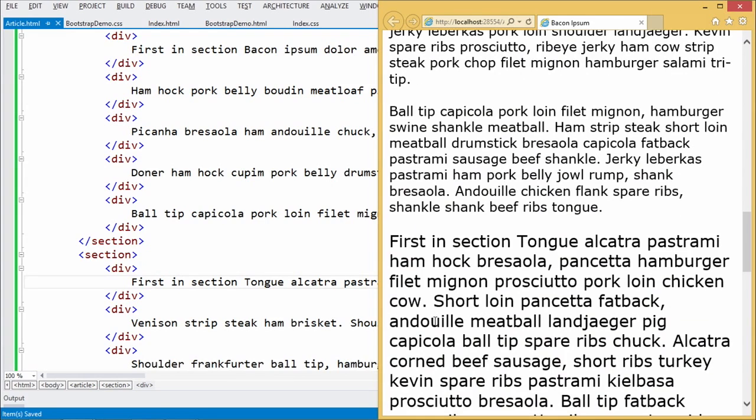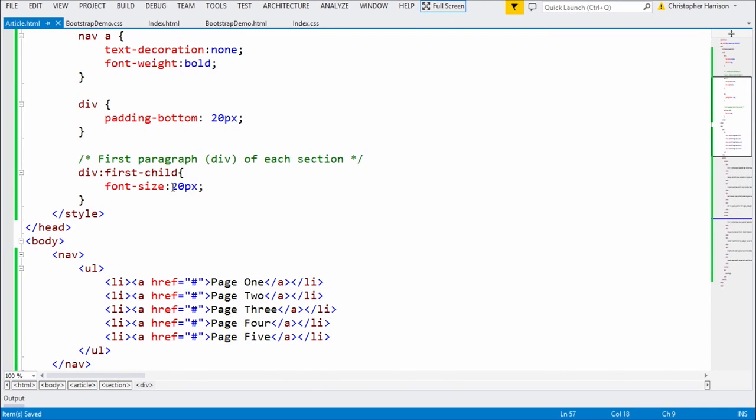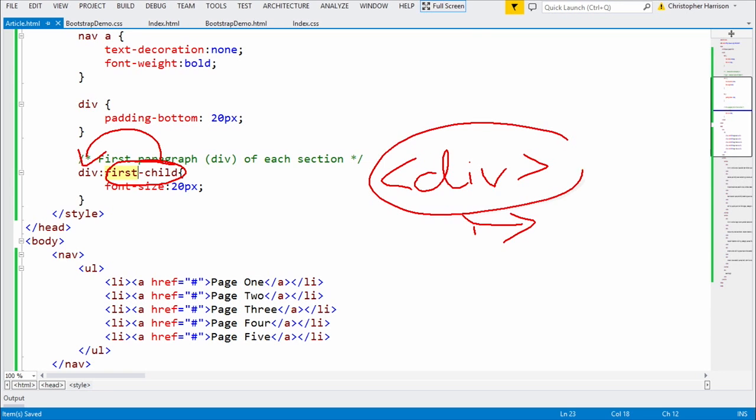You're looking at me like you have a question. Could you scroll up in the code? Why is it that, so what is the first child of div? Okay, that's a great question, because that's sort of the way it reads, that it looks like it's saying, I'm looking for the first child of the div tag, but it's not. What a pseudo class or pseudo element applies to is the tag in question. So I'm not looking for a child of div. I'm looking for div, and I'm trying to see what it's a child of.